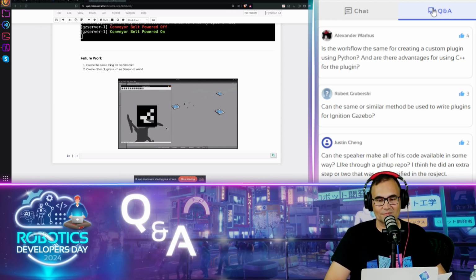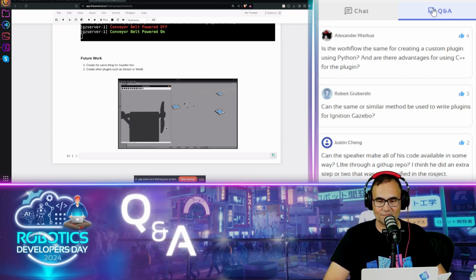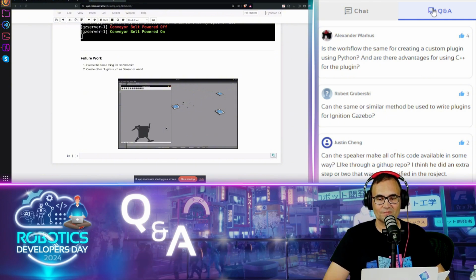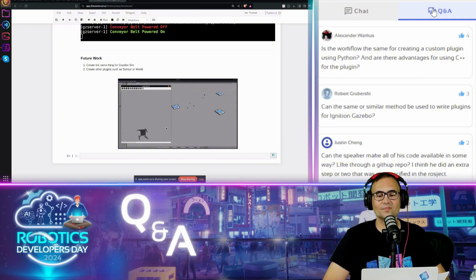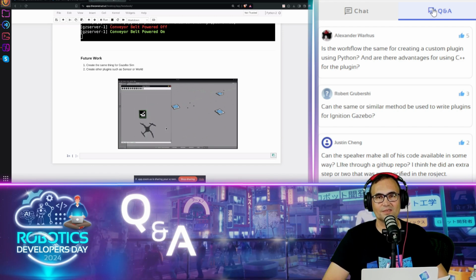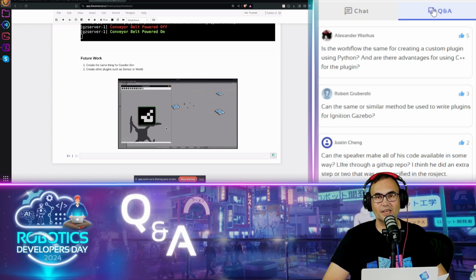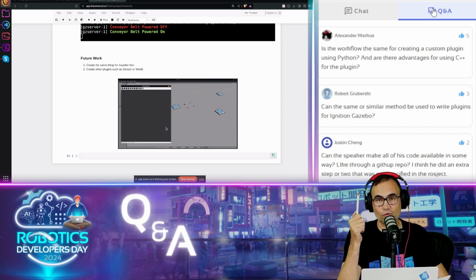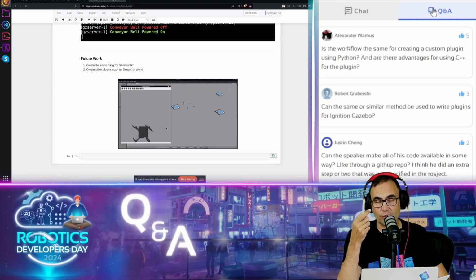And after some PID and some other fancy control stuff, you can make your robot fly, pick objects, do a lot of crazy stuff. So that's how you can design more plugins and you can utilize the full power of Gazebo and simulations. Excellent. And do you have the source code open for this also plugins?